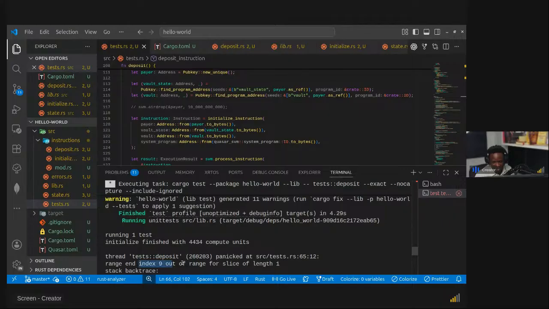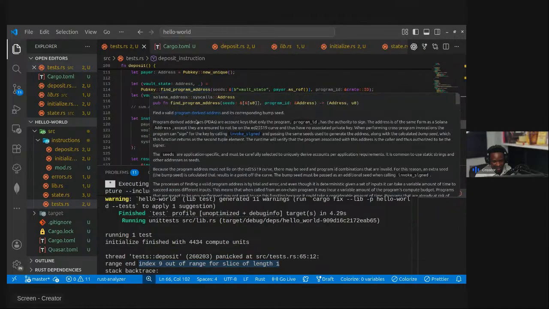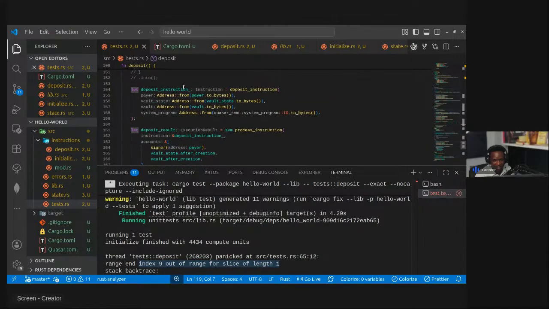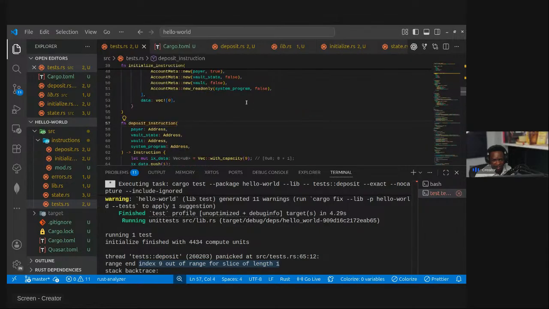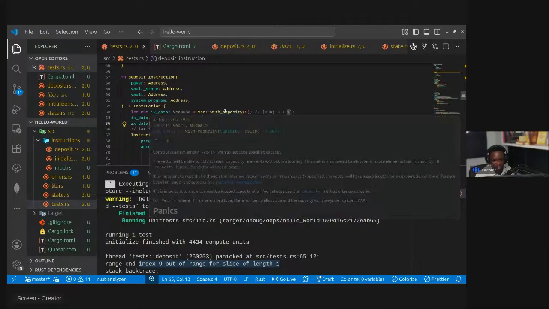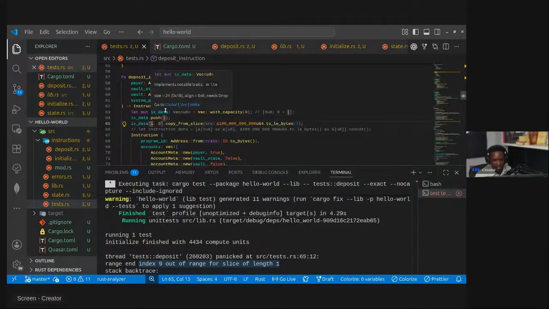Index 9 out of range for slice of length 1. With a slice of length 1, there's some nonsense I did there on the deposit instruction, right here. I did from index 1 to what's the maximum length of this thing? Oh, it's a vec.